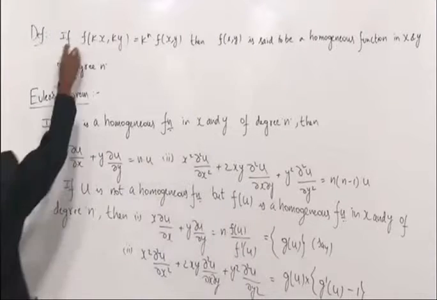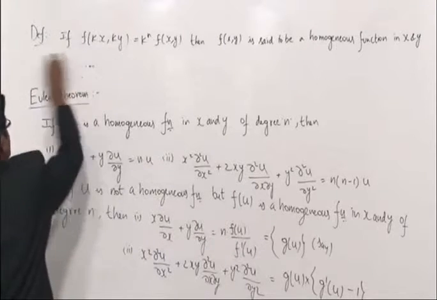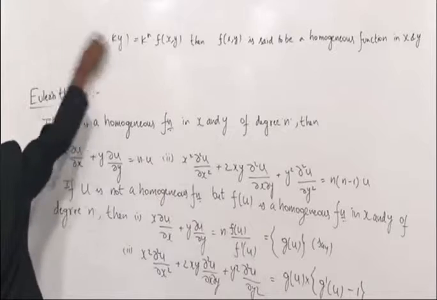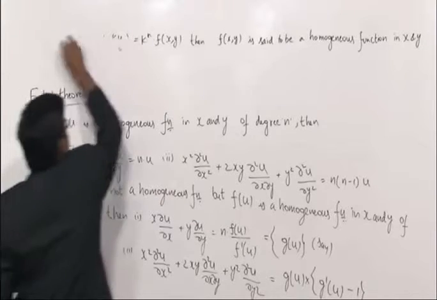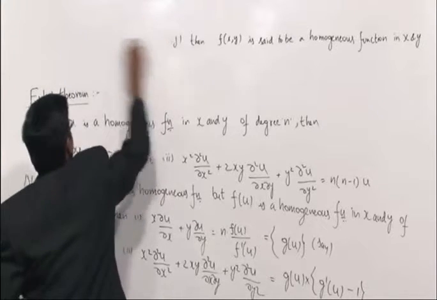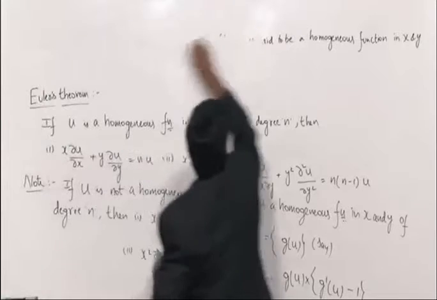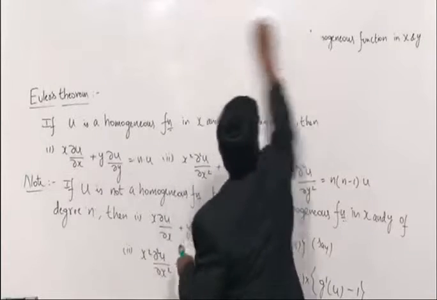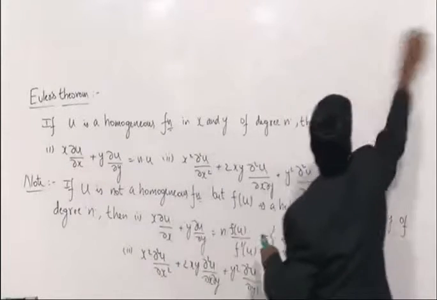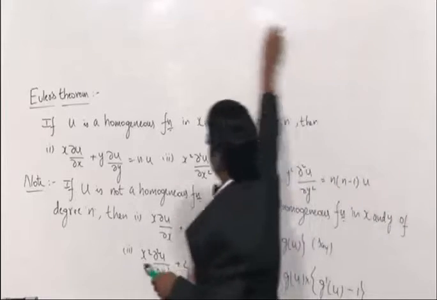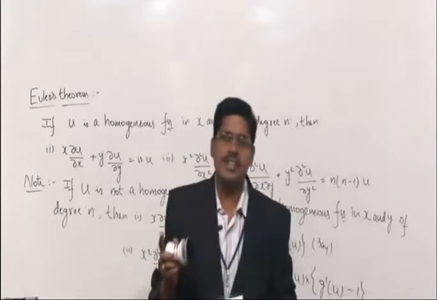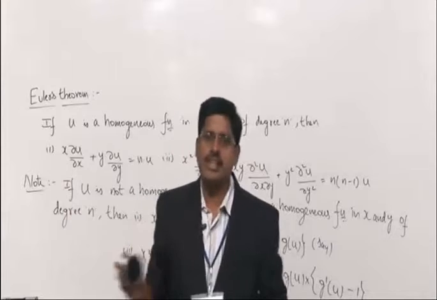Now I am giving an example, one each. That means in one the function is itself originally homogeneous. In another example, the function is not homogeneous. How to make it homogeneous? Simply, each term is of the same degree, that is called a homogeneous function of that degree. Okay.